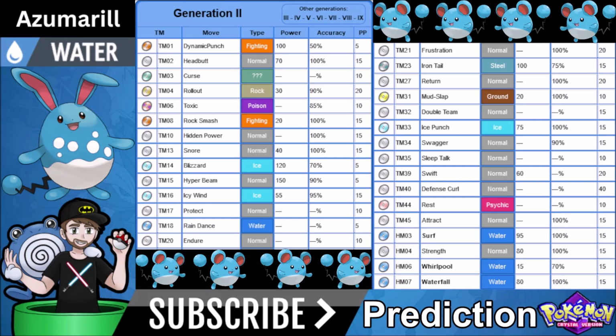Icy Wind could be useful if we didn't already have access to another move. We get that when we beat Pryce, so pretty useful. But we're not going to use it in this playthrough because we have arms, so we can learn Ice Punch. Ice Punch is much better than Icy Wind. It's more reliable, it's higher base power, it's 100% accurate, and it has the same power points too, so it's just a significantly better move. Ice Punch is not as good as Blizzard, but it's pretty good, and it'll bridge the gap between our next ice move that we're going to use instead of Blizzard.